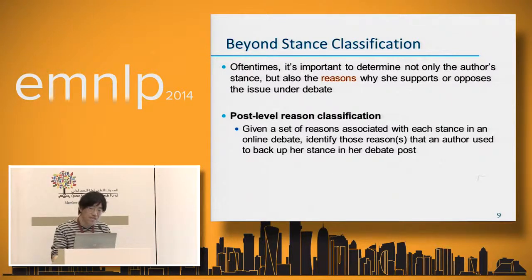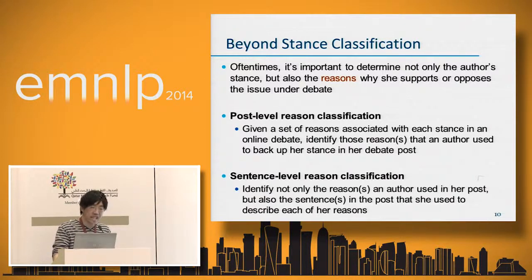Given a set of reasons associated with each stance in an online debate, identify those reasons that an author used to back up her stance in the debate post. And here's a more challenging version of the task that we call sentence-level reason classification. In this case, I want to identify not only the reasons an author used in her post, but also the sentences in the post that she used to describe each of her reasons.